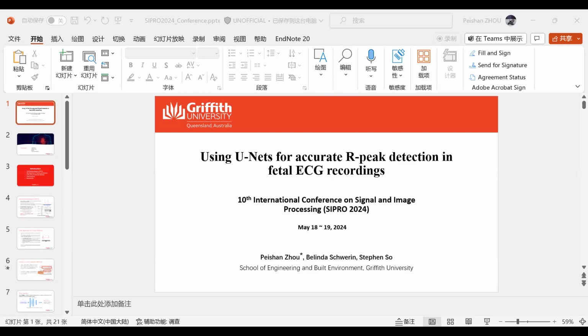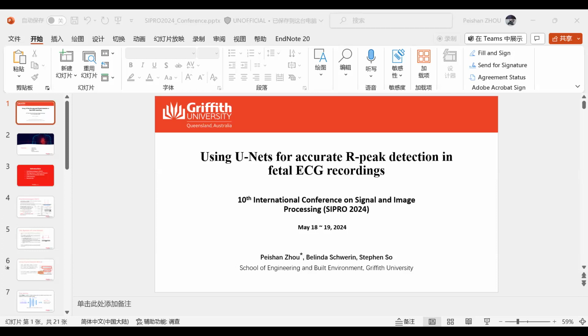So to begin with, I will provide some background information related to our research work. First we will talk about the electrocardiogram signals, an efficient technology that can be used for monitoring and diagnosing conditions affecting the heart. It's important, and really simple techniques can be used for long-term monitoring, and that's why it's quite a popular technology we apply today.